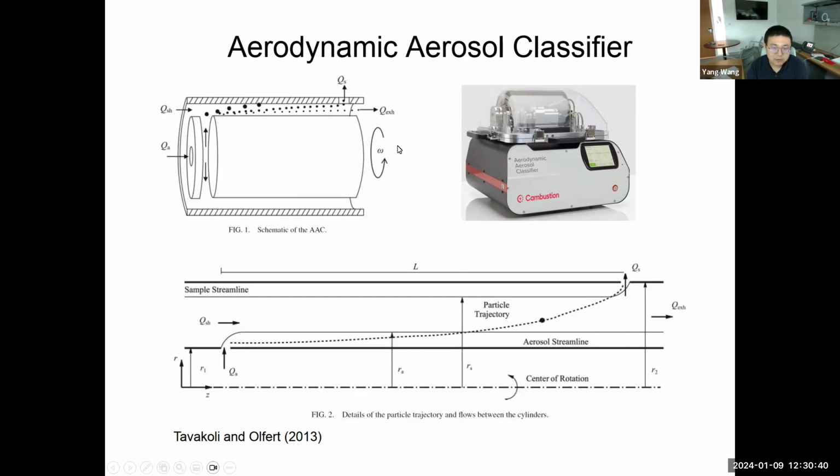At the same time, the cylinders will have this rotational or spinning movement, similar to a washing machine, right? So the larger particles, heavier components, will get spun to the outside, while the lighter, smaller particles will follow the streamline here, and they will not get collected or impact onto any wall. So under a certain velocity of the spinning movement, only particles with certain aerodynamic sizes can get classified and exit through this outlet here.